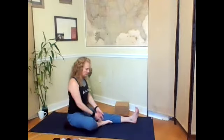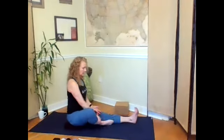Draw that right knee in and let it fall out to the side. So kind of like a seated tree pose. The foot can be high on the left leg or low. Doesn't really matter. And the knee doesn't need to touch the floor. You're going to turn to face that bent knee. Hug around the knee with the hands.